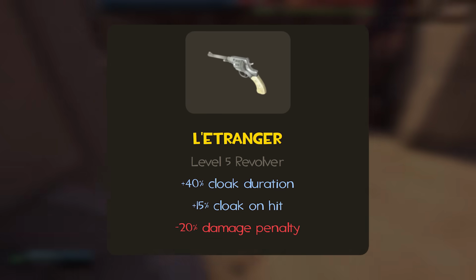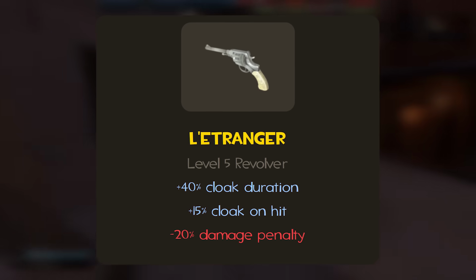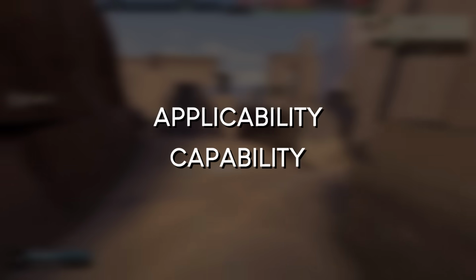In order to dissect why a 40% increase in cloak duration is so wildly important, we need to ask this: what makes a weapon good? Or more specifically, what makes a stat on a weapon good? I think I can break this down into two general categories: applicability and capability.